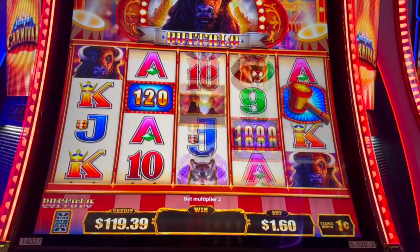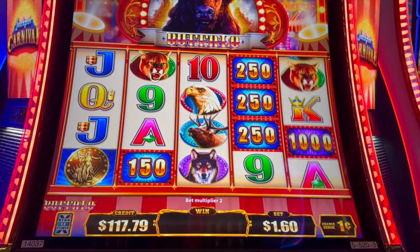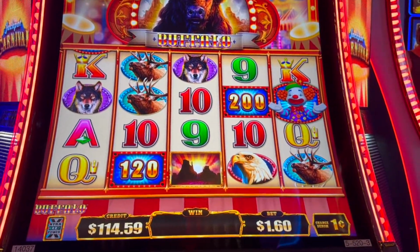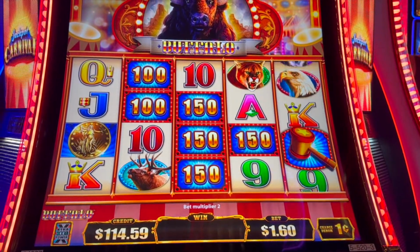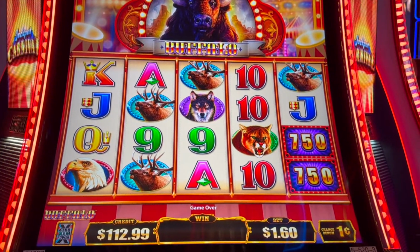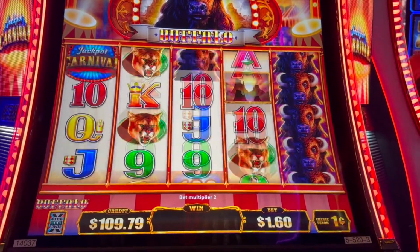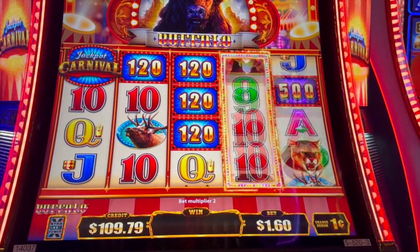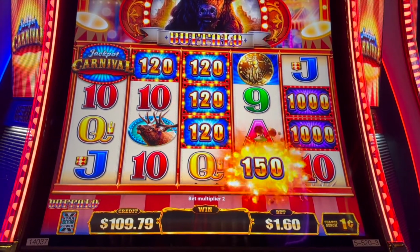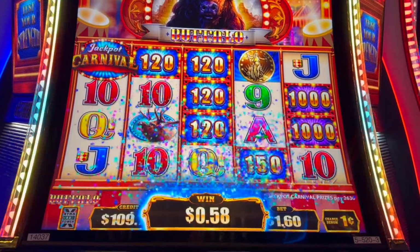Come on, big money. I'd love to see one more carnival hit. How about some more gold coins? I just want to see if this game is done paying out before I cash out and go. Cash box at the front would have been great on that last hit. And then if this last 20 doesn't show any payback, then we will cash out. More money, big money, come on. More money. Oh, right on. Nice! $26. So looks like I stayed in the game for a little bit more fun.